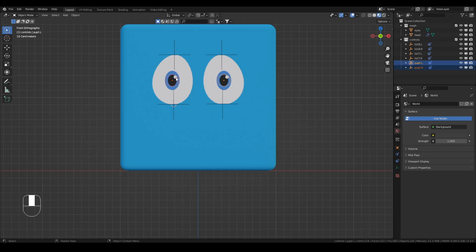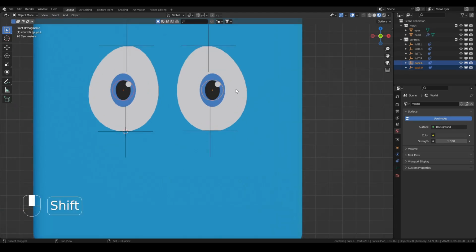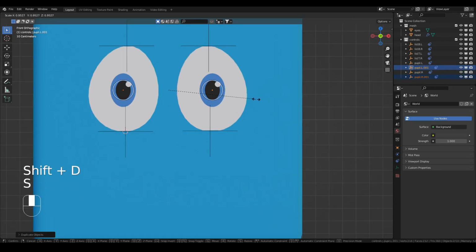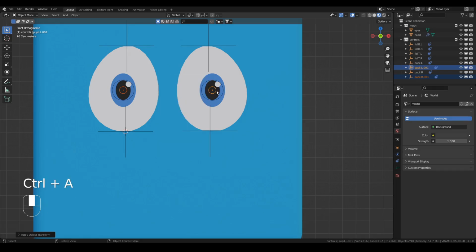If you want to control where this glare is going to go, so I'm going to press the period button here, full stop, and choose individual origins. I'm going to duplicate my two pupil controls and size them down on individual origins to something like that, and Control A and apply the scale, and then I'm just going to move them both to be roughly where I want my glare to be. Then I just got to make sure they're named correctly and call it pupil glare.L and pupil glare.R.